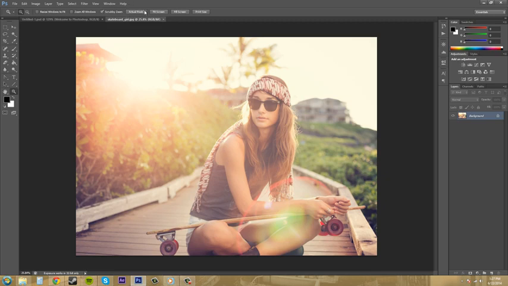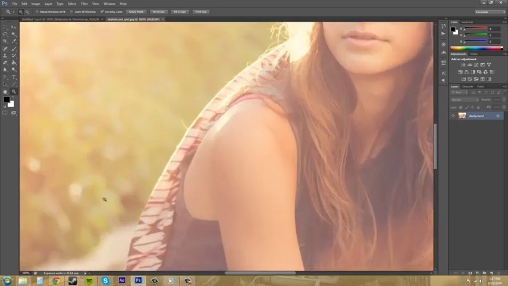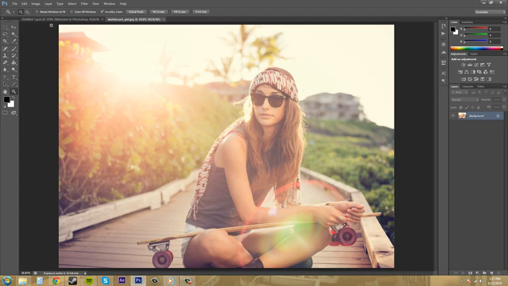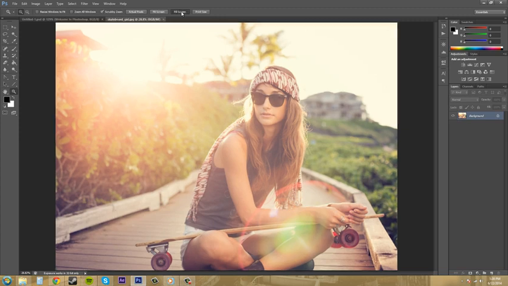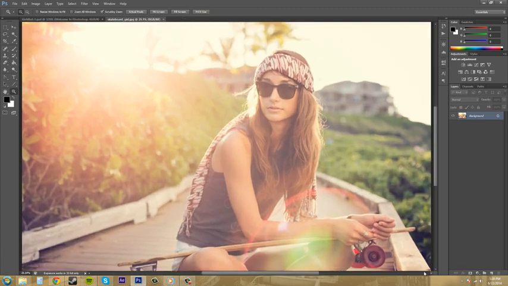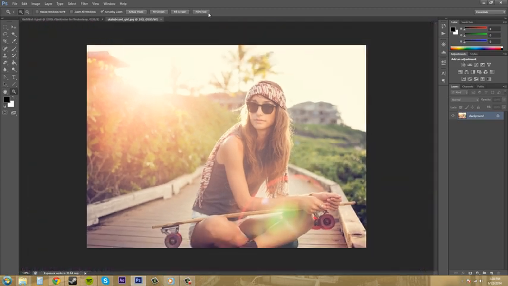Now we've got a couple buttons going on up here: actual pixels, fit screen, fill screen, print size. If we click on actual pixels, it's going to zoom to pretty much 100%. If we go to fit screen, it's just going to fit the entire image on the screen. Right now this image is large, so it's at 28.82%. If I click on fill screen, then it's just going to fill up the entire screen, even if it has to cut off the edges. And print size is how big this is going to print on some paper or something like that.